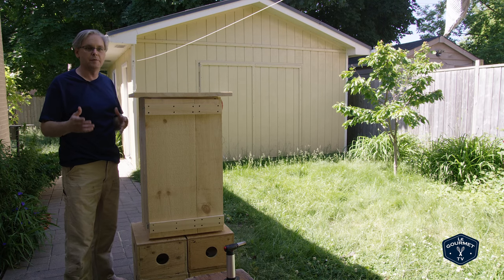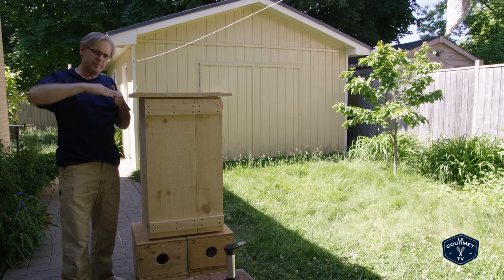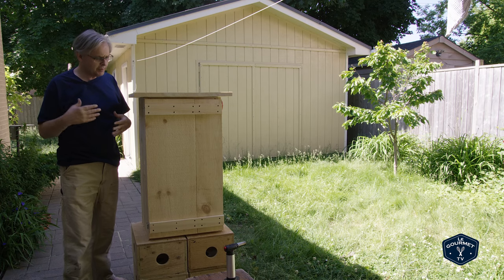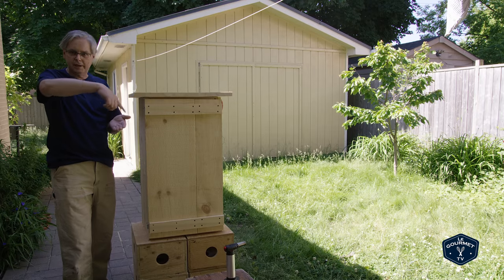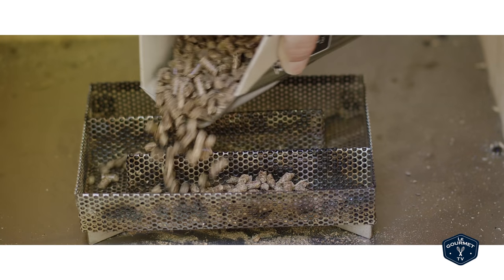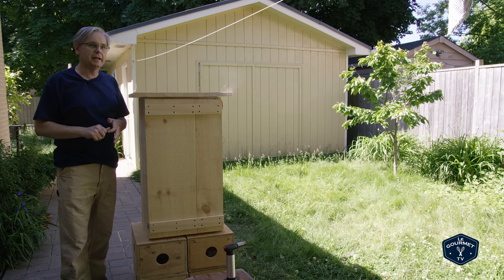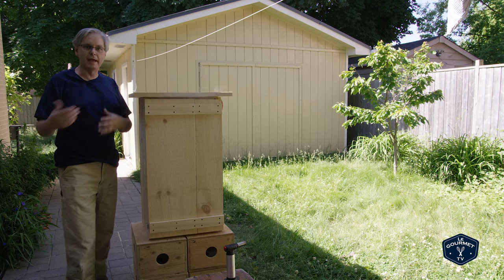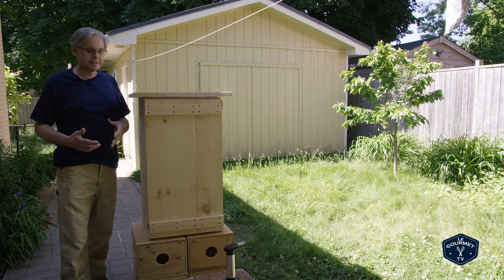We are doing a series on DIY bacon, curing bacon at home, and in order to finish that arc we needed to be able to cold smoke our bacon. Up until this point I've been cold smoking just in the barbecue, putting one of those zigzag things that you put the sawdust or the wood pellets in, and the barbecue sort of works okay, no problem with it. Then I looked at actually buying a full-on smoker that we could both cold smoke and hot smoke in, and I thought maybe sometime down the road we'll get to that.